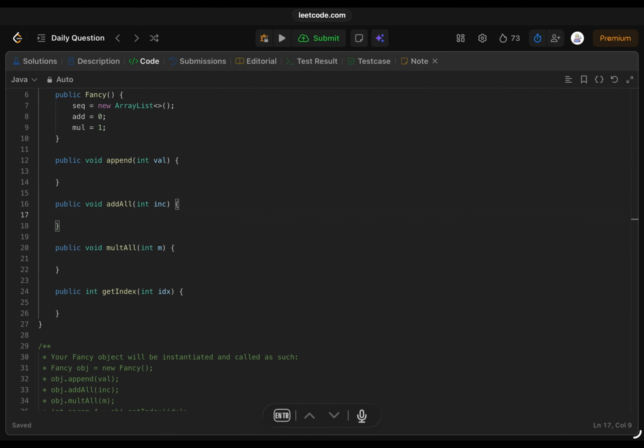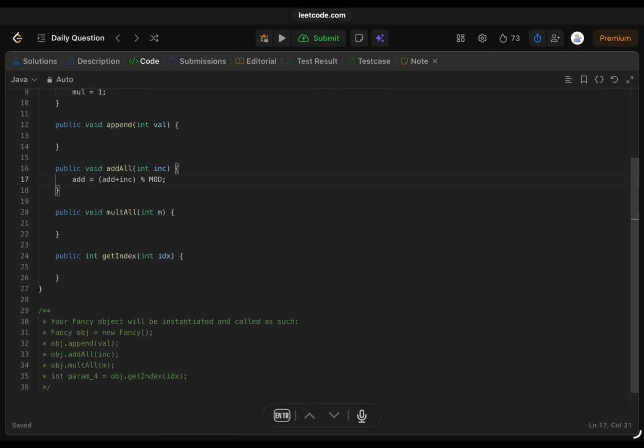Now let's write the addAll method first. As I said previously, we will simply do add is equal to add plus increment, and at the end we'll do the mod. Now let's write the method for multiplyAll. In the multiplication method, we need to update the multiply variable as well as the add variable.